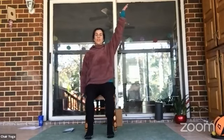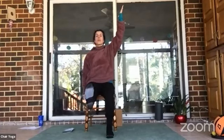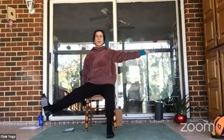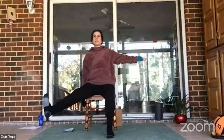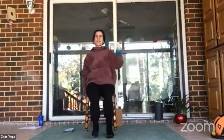And lift up your left hand. Extend, maybe hold the chair with the right hand. Left foot is strong, good foundation as you lift through the right. Press through the heel. Breathe. Exhale out to the center. Holding it here. You're welcome to hold the leg. And deeply inhale back to center, exhale it down.